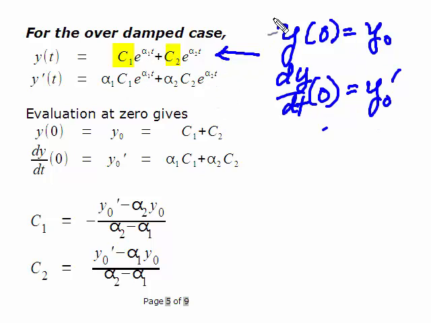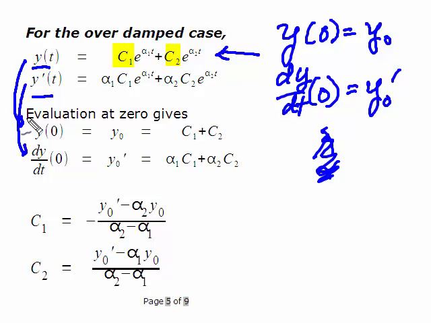To evaluate these conditions, we'll need the value of the function, and we'll need the first derivative. Taking this first derivative, we end up with alpha 1 c1 e to the alpha 1 t plus alpha 2 c2 e to the alpha 2t. Before, we wrote the roots as lambdas; I'm using alpha. That's all, just a change of notation. I'm doing this because I want to carry it through in the solution so that you'll see the alpha and then you see the omegas when you get to the complex roots. Now we just take these equations and we evaluate them at 0.